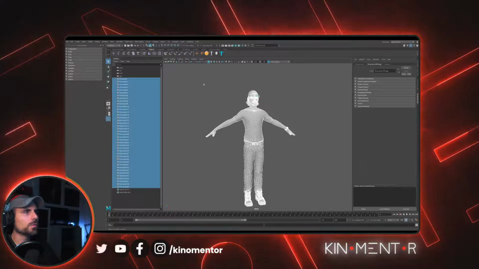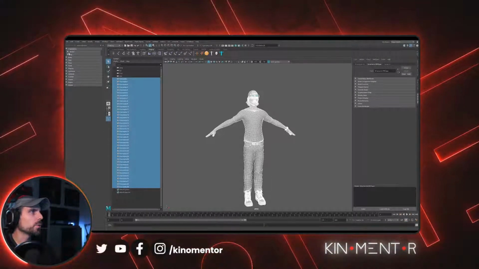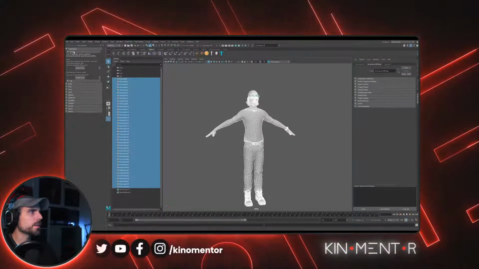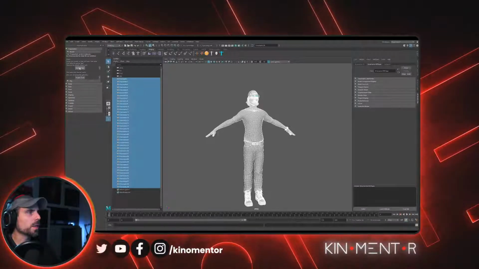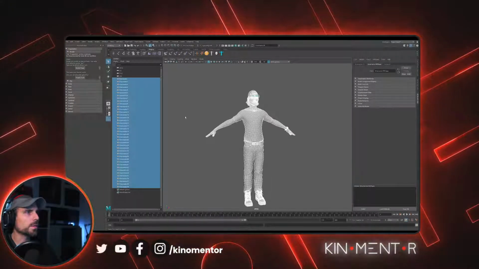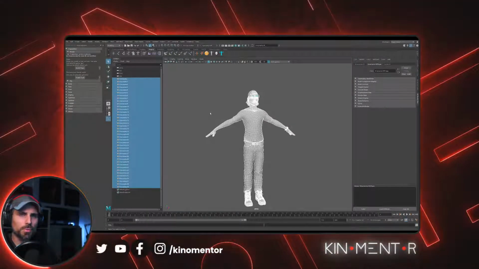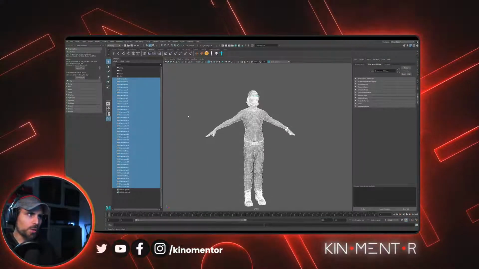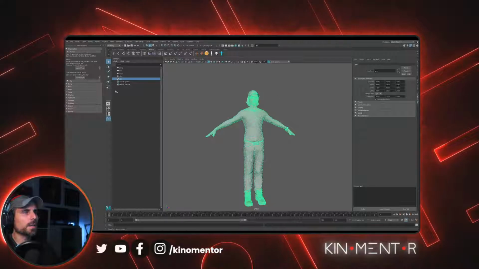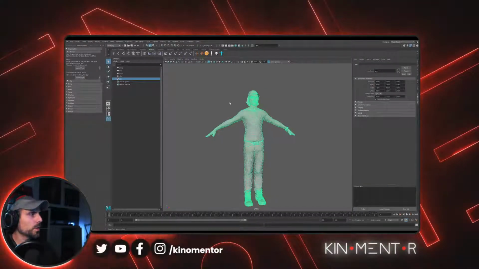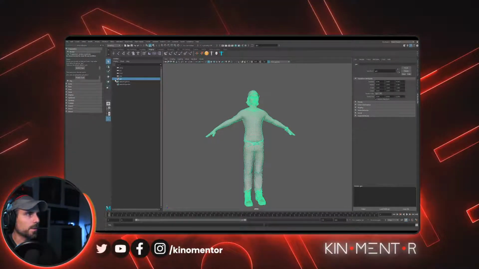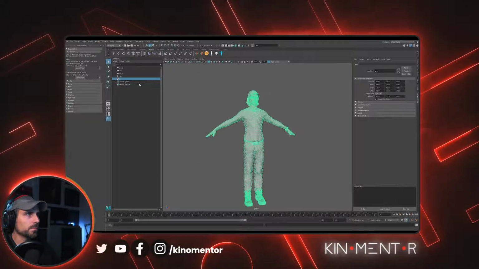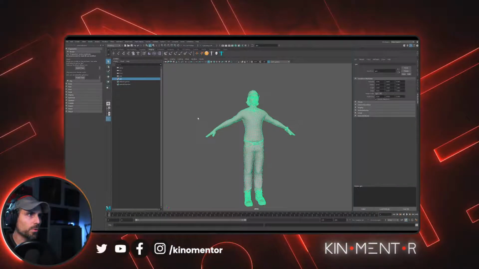Now, if you select all of the geometry here, you will open up the first tab that says preparation model, and you have an option that says clean. What this does is that it creates a top level group called Geo. So once I click on that, it took all of the geometry that I have and neatly collected it under a single group called Geo.